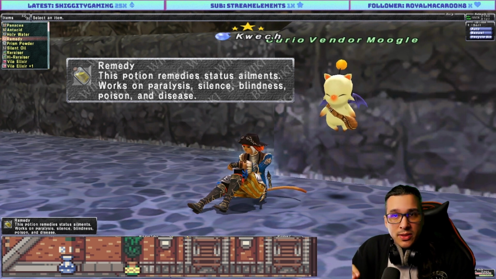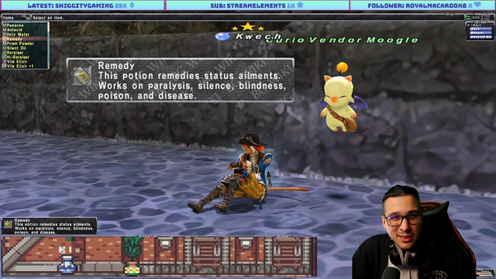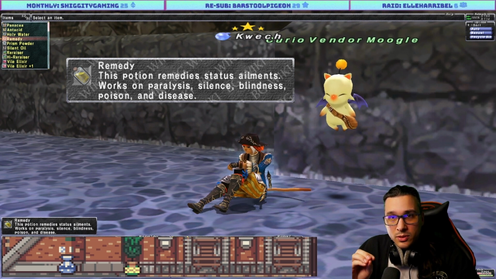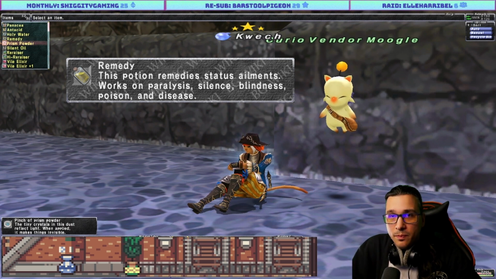The other good thing about these is you get them from doing Ambuscade, so you can always have a stack, no problem. They're not that expensive, not quite Panacea level, but I use them less than the Panacea, because those are the harder effects to remove. So anyway, especially for paralysis, if I'm just eating Paraprox, I'll spam some remedies until it finally takes it off.